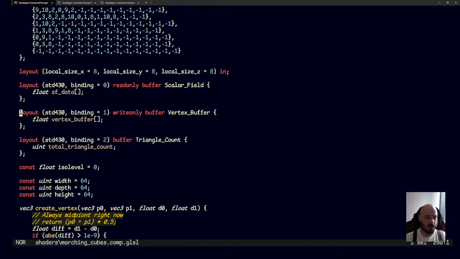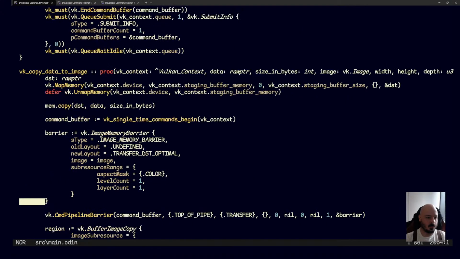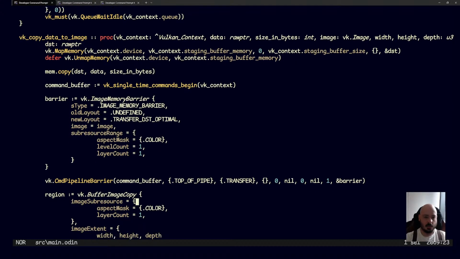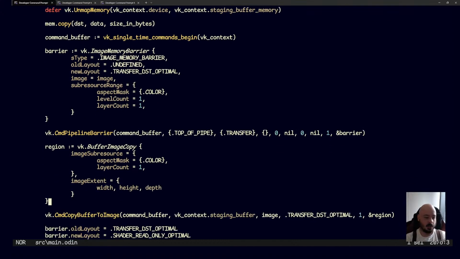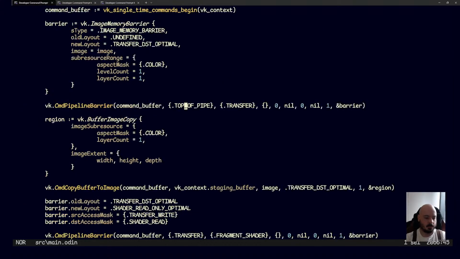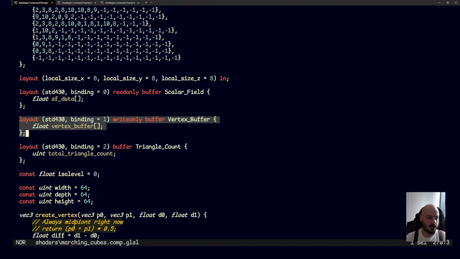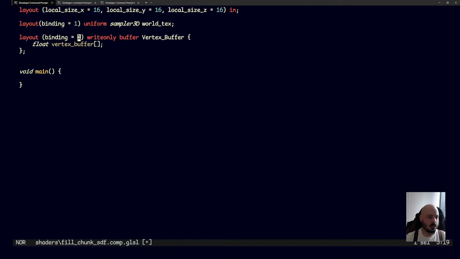I guess I'll just put it into a buffer because I'm going to have to anyway. I've got a function down here called copy data to image, which takes in a staging buffer and uses it to copy a pointer to the data into a texture. Anyway, yeah, I guess I will just write it to a buffer. That should work. It's like this, write only buffer, something like this. So actually I do want std430, and this is going to be an unsigned character buffer, signed distance field.